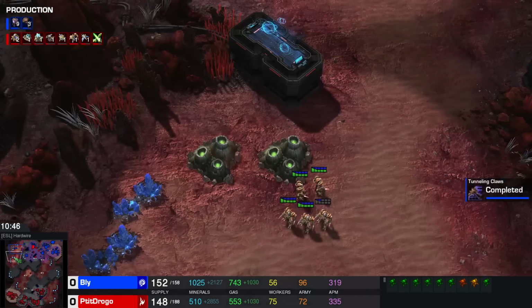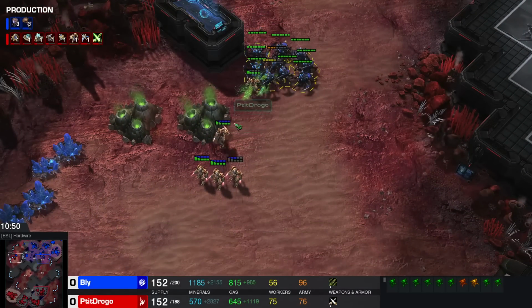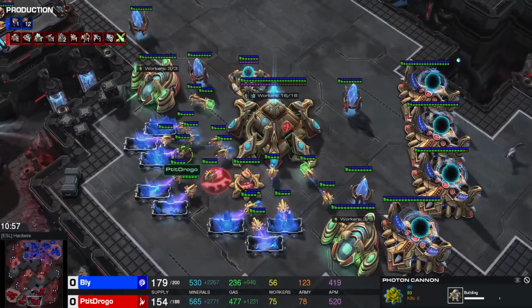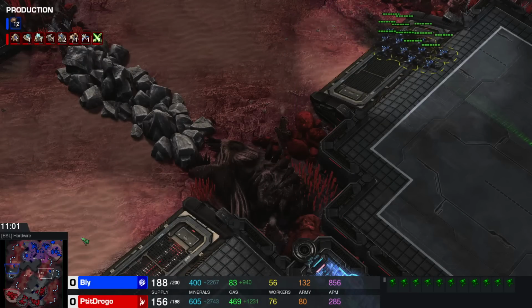See a bunch of roaches move towards the far left side. Please, please, please, just start tunneling, clawing them already. Just burrow them, mate. You don't want to show your opponent that you do have the tunneling claws. You see extra cannons going down. There should be cannons going down in every single base right now. Drogo spotted the fact that there's tunneling claws.